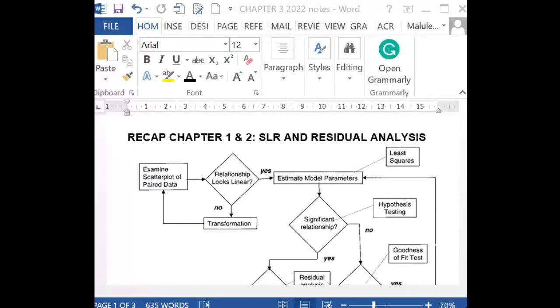You can use the what? Like when testing for individuals, sorry, you can use the t-test or what? The confidence interval, isn't it? But be careful. It will only be the case provided you use the same level of significance. Because if from the ANOVA table you tested using 5%, but when you do the t-test, you decide to use a different level, you may have different answers. So for you not to be confused, whenever for the ANOVA table you use 5% to test, even when you do the t-test, please continue with the same level. Because if you change the level, it may change the decision.